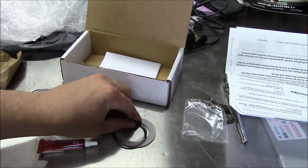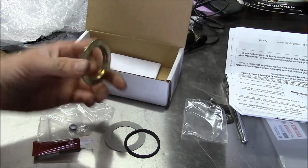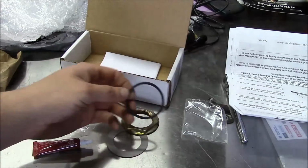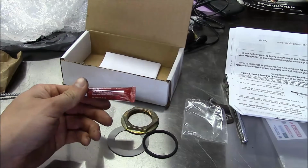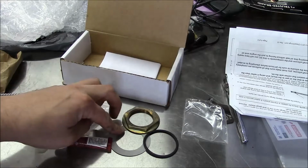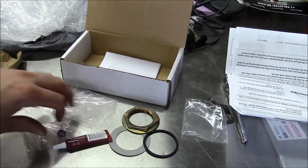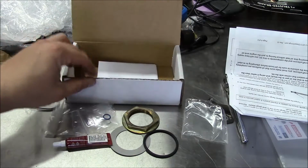Yeah, so we got an O-ring, a fiber washer, and a new nut for the outside of that fitting. So I guess what we're supposed to do is take everything apart, replace the O-ring, and then we use this flange sealant here and the new gasket and nut to sort of hopefully seal up the outside. And then we'll replace the O-ring on the end of the dipstick tube itself.